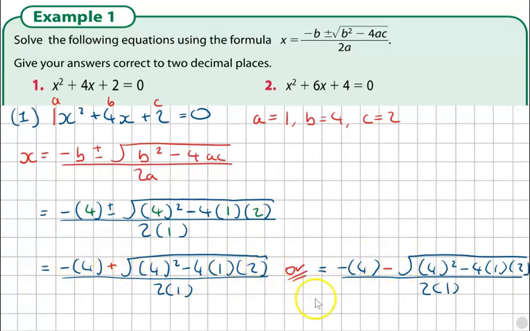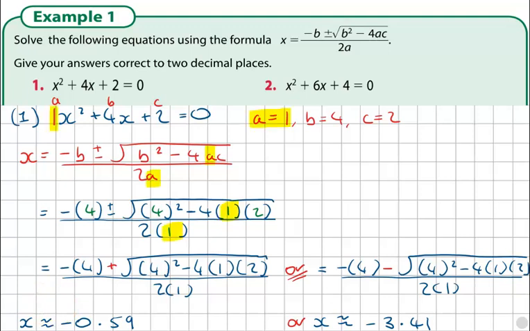Now you can literally stick this straight into the calculator if you want, and you will get x approximately equal to minus 0.59, correct to 2 decimal places. And then all you have to do is press the left arrow button to go back and delete this plus and put in a minus instead. So you don't need to write the whole thing out again. And you'll get x is approximately equal to minus 3.41. So here are the roots of this equation. These are the 2 places where the curve will cross the x-axis. These are the solutions of the equation.